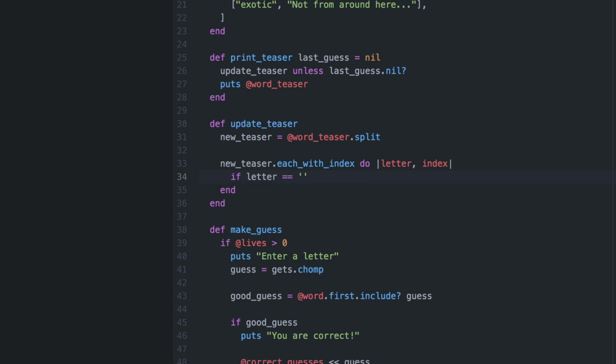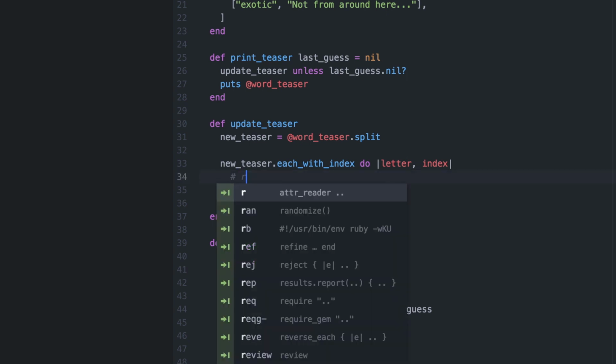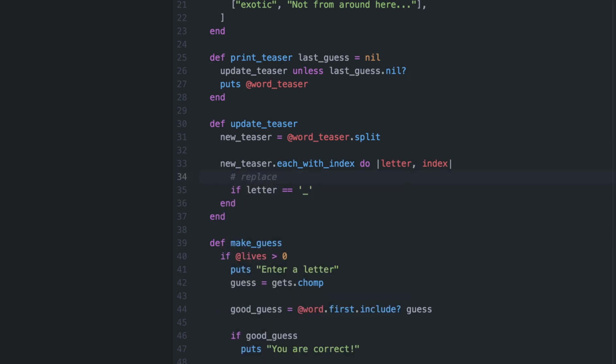And I will add a comment here to make it a little bit easier to understand what is happening. So our goal is to replace the blank values, so these underscore values. So these will only be replaced in the positions that match with the word that we're trying to guess.